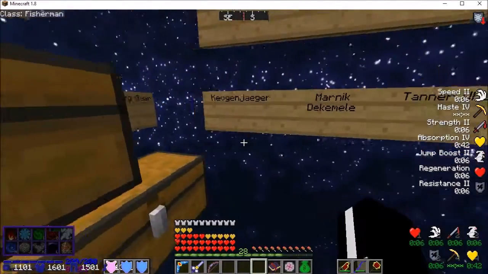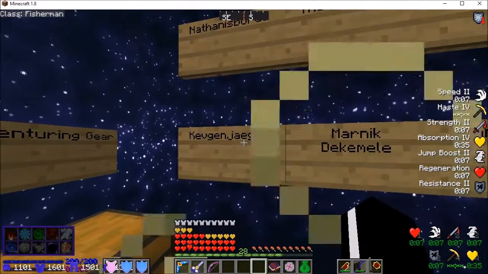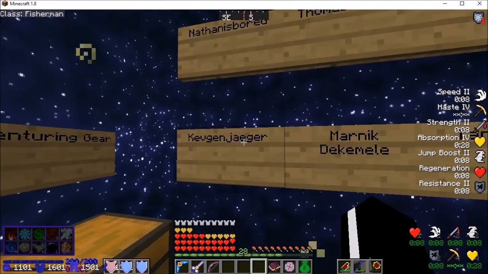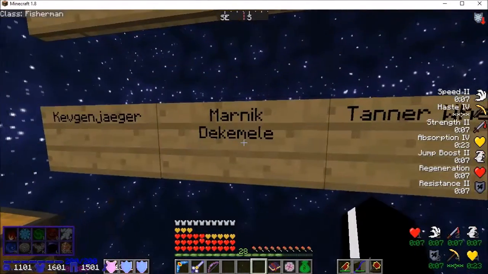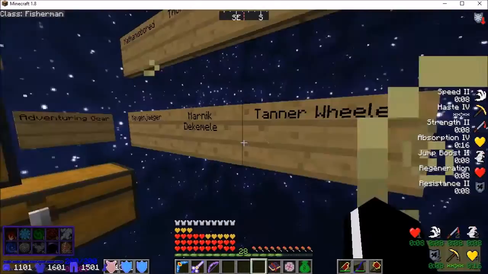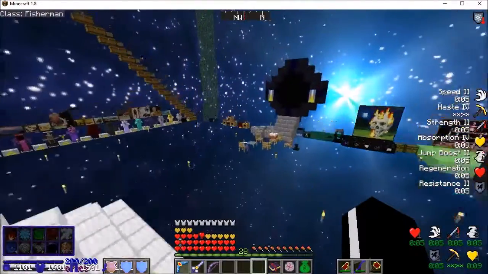As for over here, I have a few new names for my subwall. I have Kevin Jaeger. I think that's how it is, because Jaeger I know it's spelled Jaeger, but it's actually pronounced Jaeger. It's a Germanic term which means hunter. I know because I watched Pacific Rim. I also have Marnik Decamelli, I think. I'm not entirely sure. And Tanner Wheeler. That one seems a lot more pronounceable. I have an interesting demographic. I think I'm pretty international. Several Germans and Russians, I believe. At least I think David is.